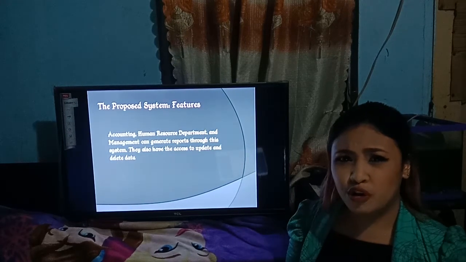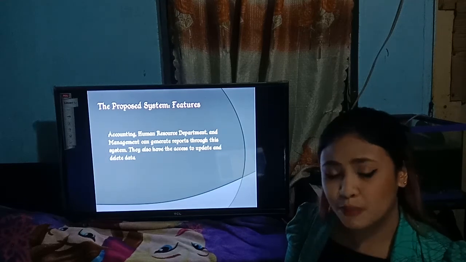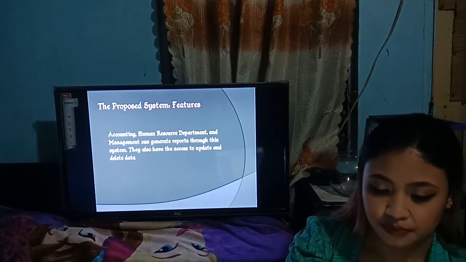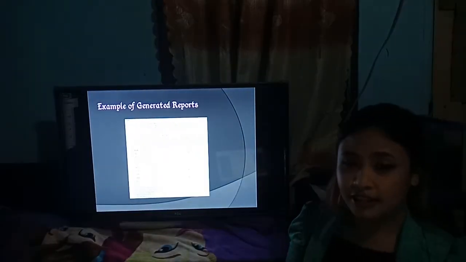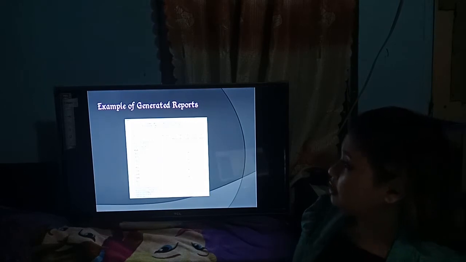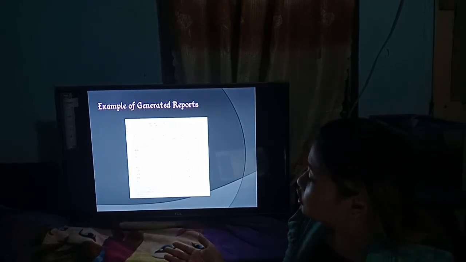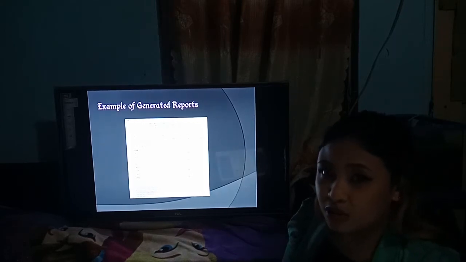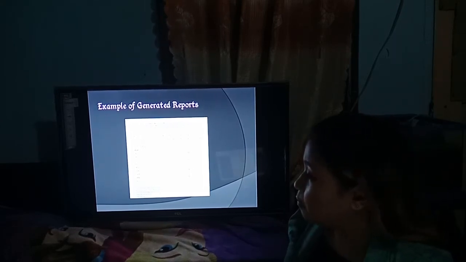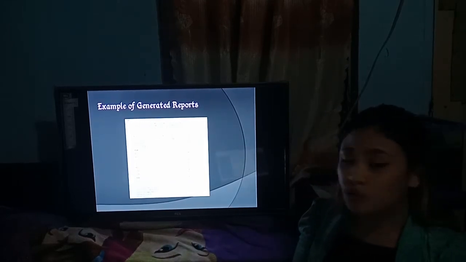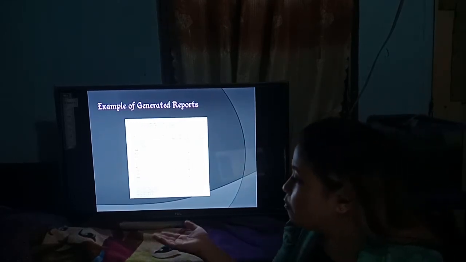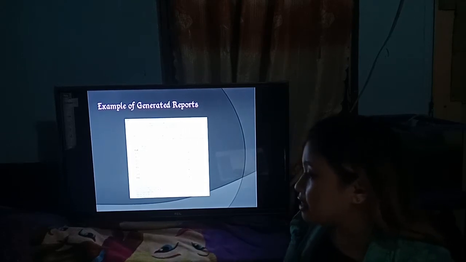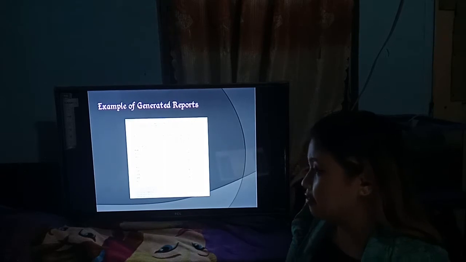There are a lot of reports that can be generated from my proposed system. I'm going to show you two examples. First is a type of yearly attendance. This is a yearly attendance details per employee report. As you can see here, this is very detailed as it shows the attendance of the employee per month. This also auto-calculates the average number of days present, total number of days present, and total number of days absent.